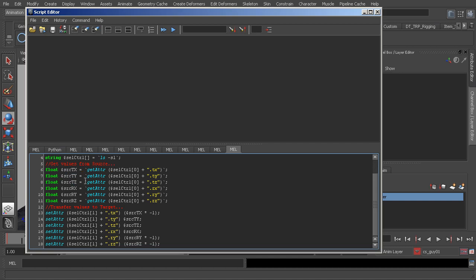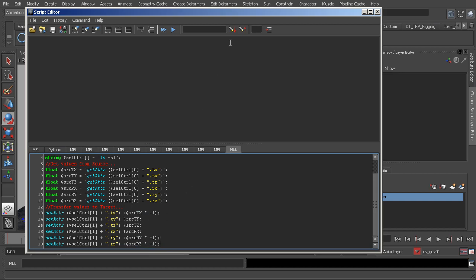And since we're working with values, we need to use float. And now we come to the last part of the code, which transfers the values that we find here over to our destination or target. So you can see that a few of these we need to use reciprocal values. So that would be the translate x-axis and our rotate y and z axes.